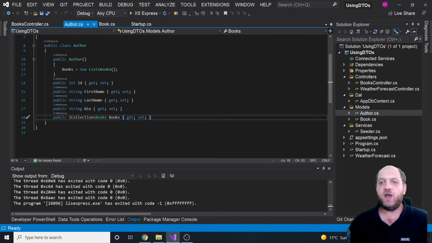So basically we have here an infinite loop of trying to serialize different collections that actually reference each other, and basically it never exits this loop, and when it reaches a depth of 32, then we get this type of exception. So this is also an error that you might always get. I can assure you, you might always get this error if you are not using DTOs. Of course, you can maybe choose to exclude or not include, when you are doing the query with Entity Framework, this collection, and then it would work.